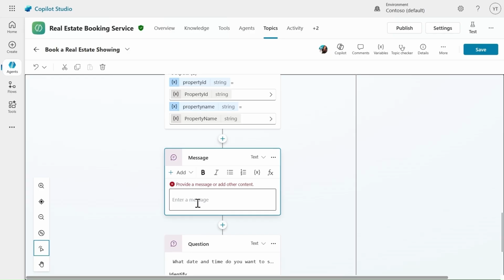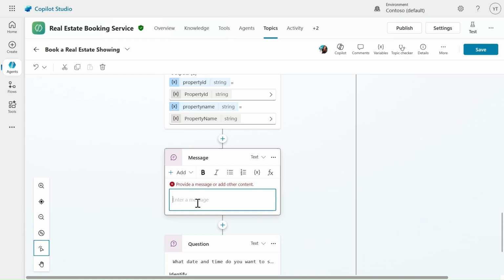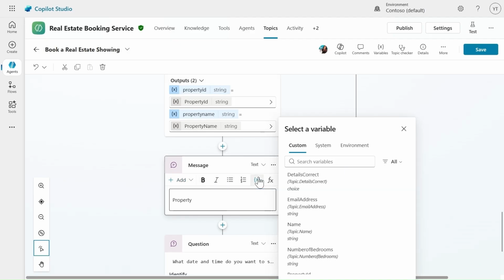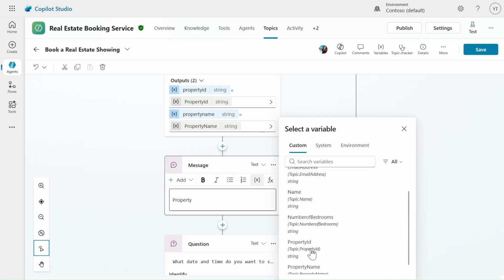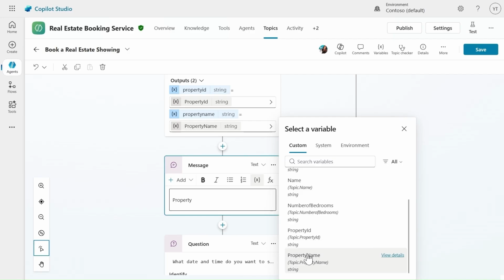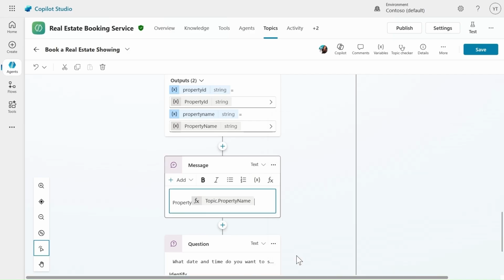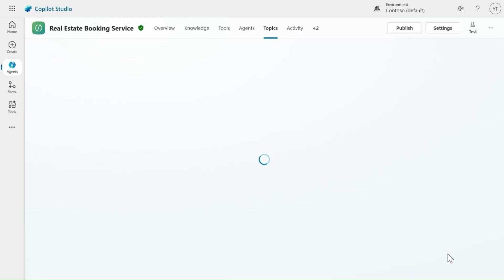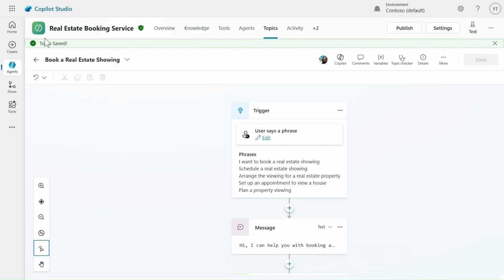I will add, in my case, a message here. And if I want, I can use some variables that I selected. I remember that we did create together property name. So I will select property name here as in our outputs on our flow, and save it. So it will provide the property name based on the number of bedrooms.